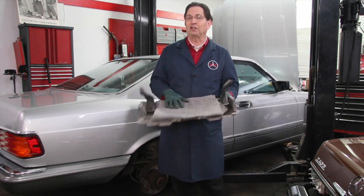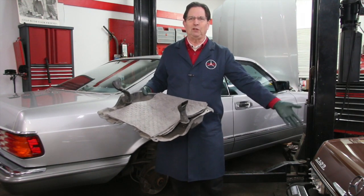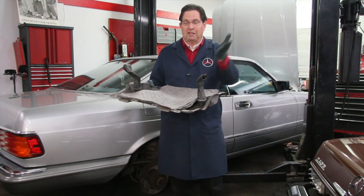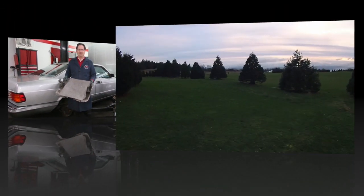But for those of you who are creative out there, if you have one of the old 123 or 126 diesels, or even older like this 240D W115 chassis here, you might want to fabricate a thin piece of aluminum and a couple aluminum brackets underneath, and then you can use these diapers to catch those oil drips as well.